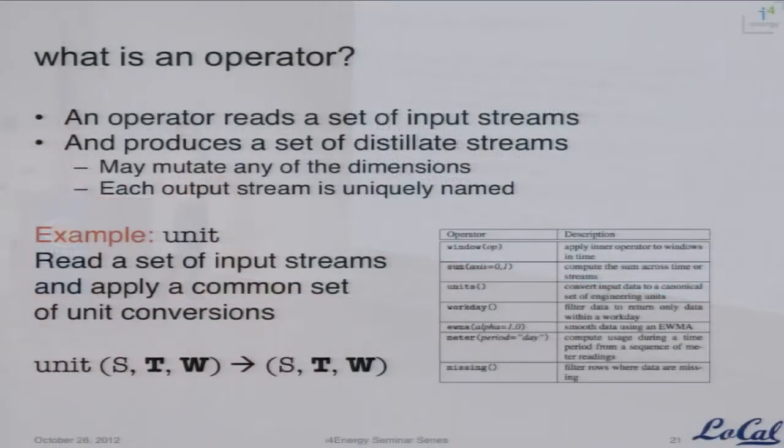Right, and so a really simple operator is units. This is a popular one. The data comes out with all sorts of weird units, and you generally want to convert it into Celsius or something. This is an example of a unitary operator, which just operates on each element of the input separately.